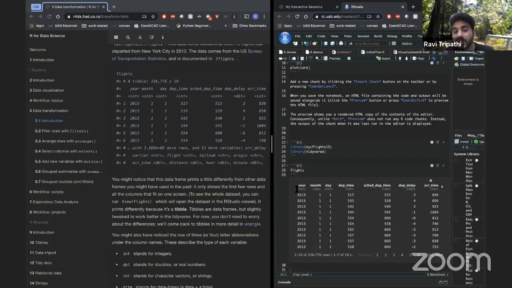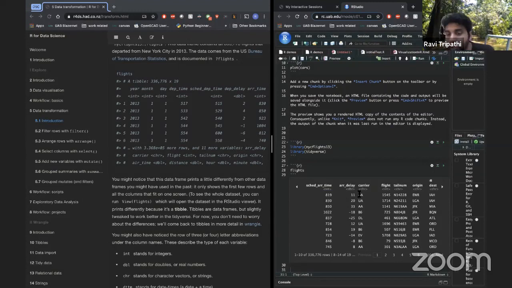in this data frame. One interesting thing is it also shows us the data type of each column or feature. So year is integer, month is integer, departure time is integer. Oh yeah, you have carrier as characters. This is double.